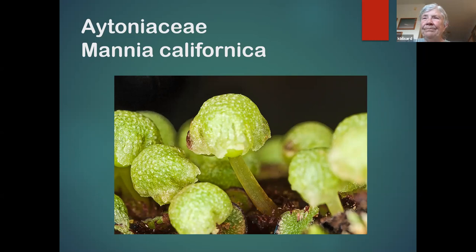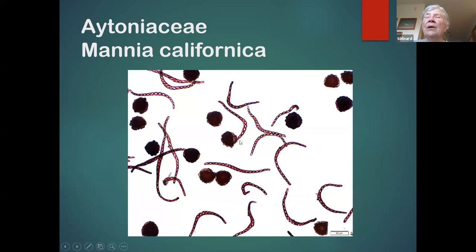So the spores are packaged with these little wiggly worm-looking things, which are called elaters, which are important in flinging. When the sporangium dehisces, the elaters serve to spring the spores away from the plant so that they can go on their merry way and become new plants all over again. So this is sexual reproduction.